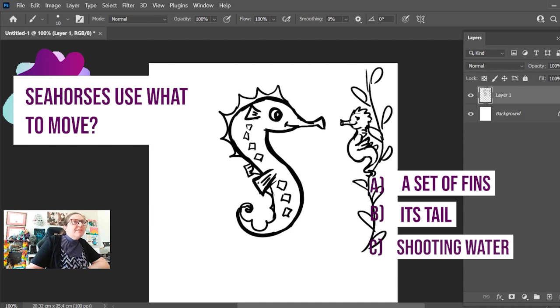So how does a seahorse move? The way that seahorses move is actually pretty interesting and unfortunately doesn't get them to move very far. They're so light in the water that the way that they can move around doesn't often help them very much. Oh, there we go. So do you have a guess between what a seahorse uses to swim, its set of fins, its tail, or by shooting water out its nose?